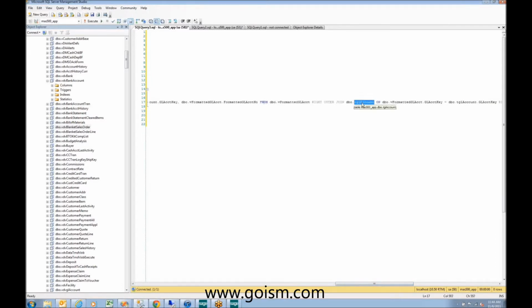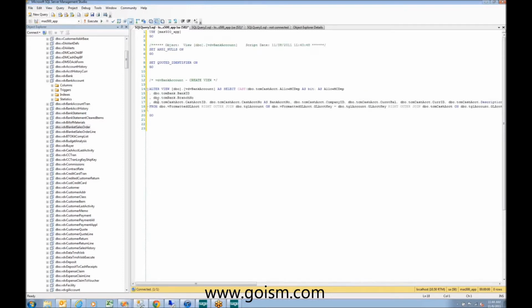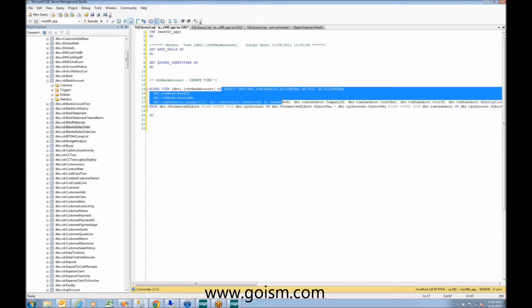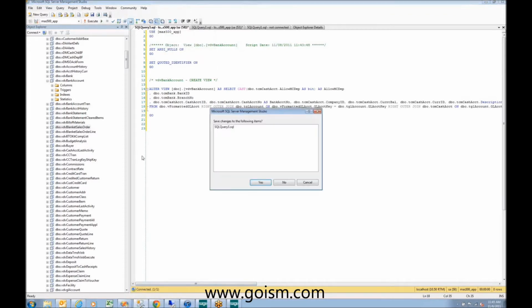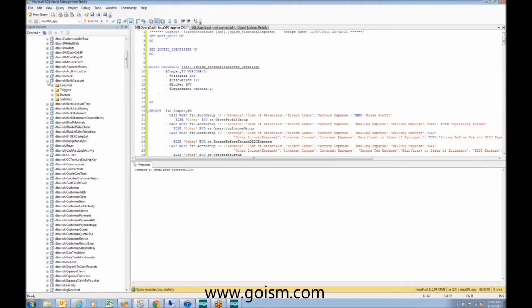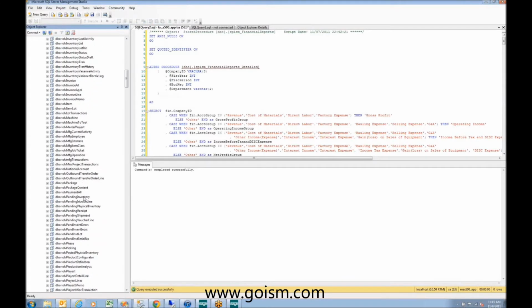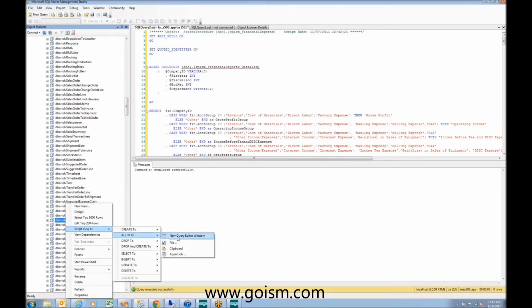Then you'll find the different tables that it uses in order to generate. And I'm just going to move this down here so I can see it a little bit better. So the first thing that you see within a view is which fields are being selected, and then which tables they're being selected from. So if I decided that I needed to add a bit of information to this bank account one, and actually this is the best, we can go into the vendor one and do some adjustments there, and we'll sort of show how to create a new one within MAS 500. So I'm just going to go in here and I'm just going to change it.